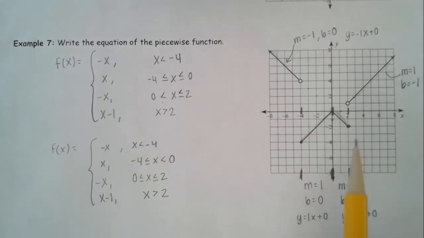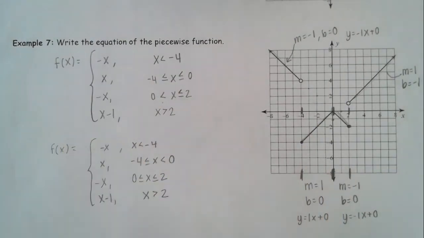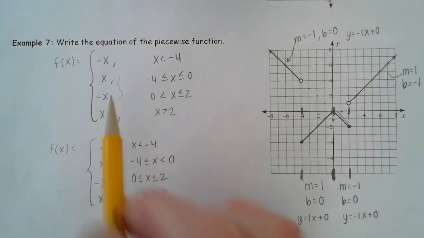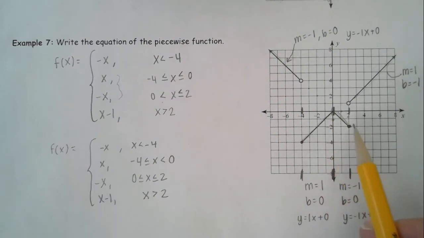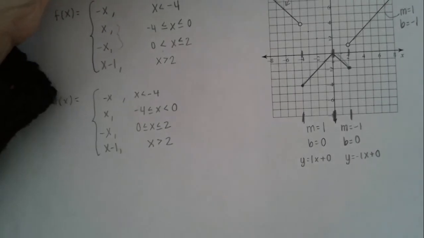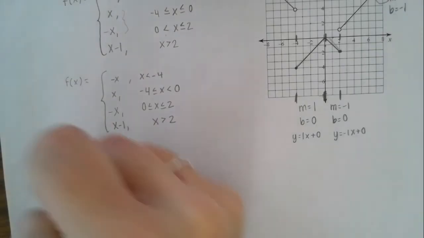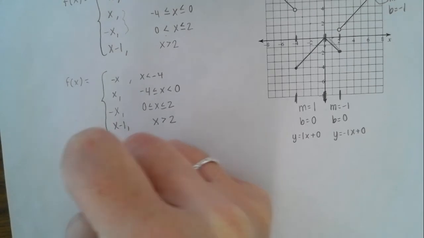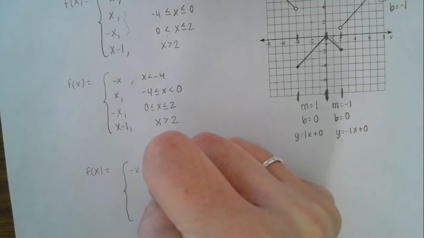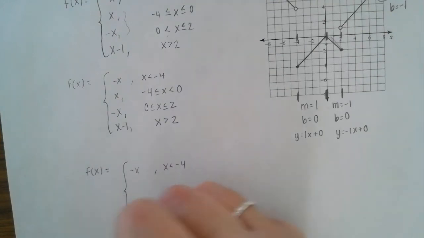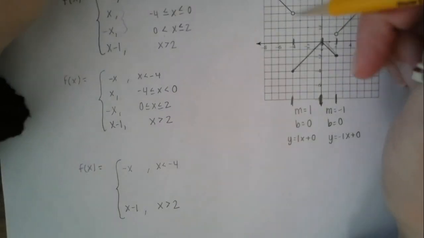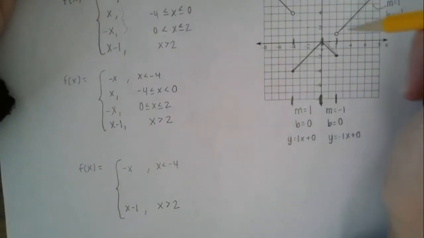So that would be what our possible piecewise functions would look like if we were just taking these into linear pieces. We can actually make this a little bit simpler and get rid of these 2 middle pieces by turning this piece into an absolute value function. So another possibility for writing the equation of the piecewise function would still be to keep the first and the last equations exactly the same. So the -x when x is less than -4 and the x minus 1 when x is greater than 2 would still be the same, because these 2 pieces on the ends aren't changing, like this one over here and this one over here.